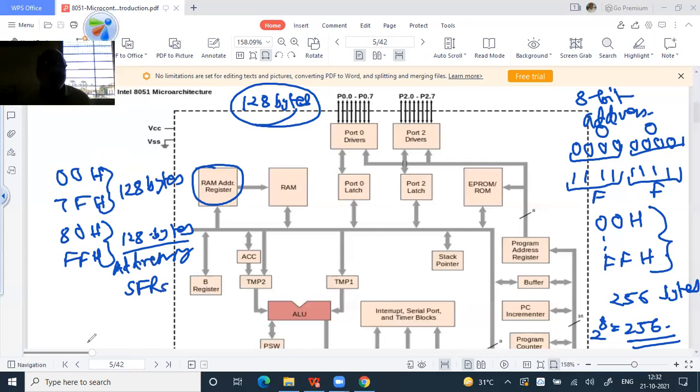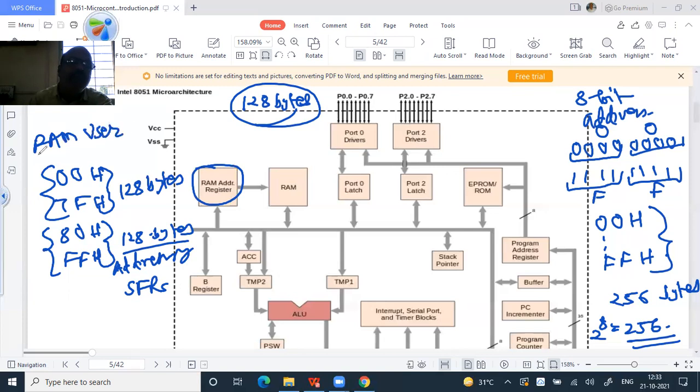So you can address the special function registers. Every special function register has a unique address, and that address falls in this range, 80H to FFH. This is very important. None of the SFRs have an address in the range 00 to 7F, because this is purely the user RAM area. It is not reserved for any special function register.